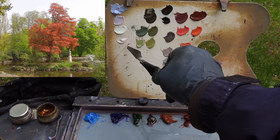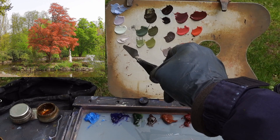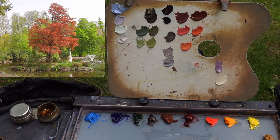This is just the same value, but a little warmer, a little more red added. I think I added alizarin crimson and yellow ochre to that to give it more of a peach value. Some of the clouds especially I'm seeing have this kind of nice peach color. I can add some straight white as well if I need to pick out the highlights on the clouds.